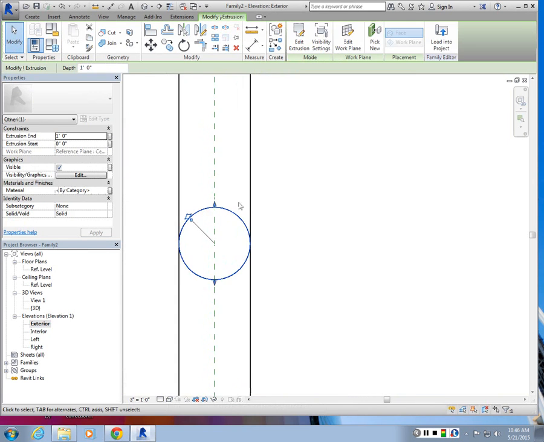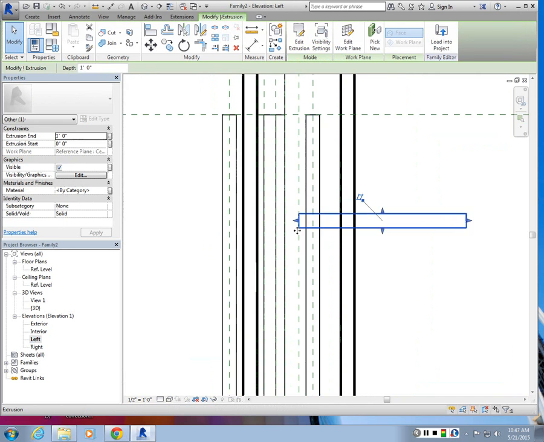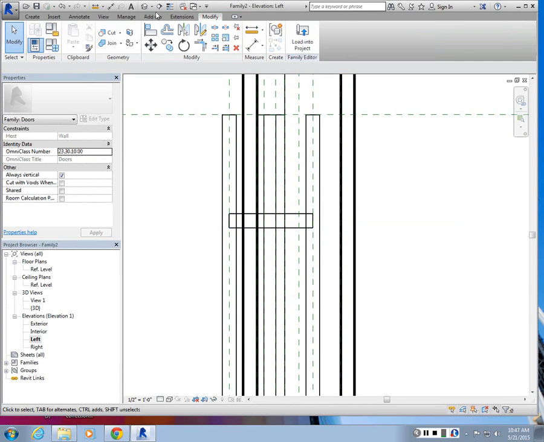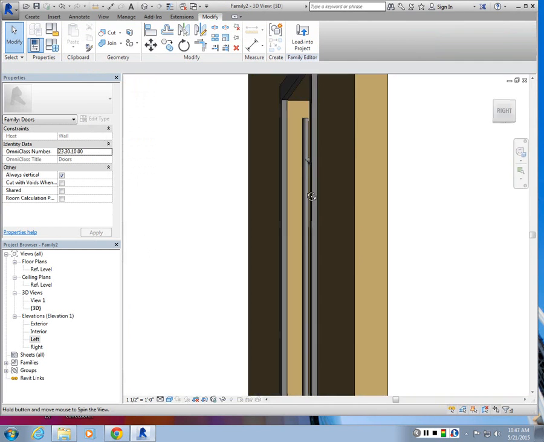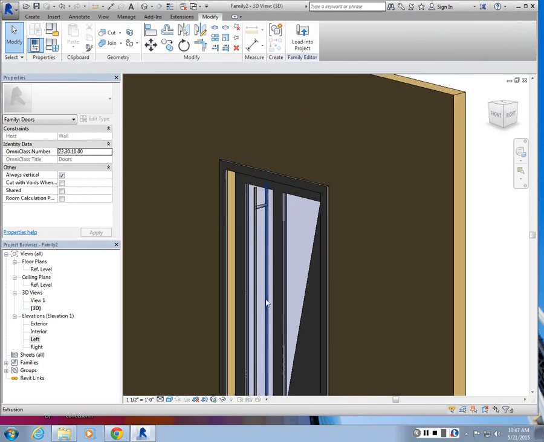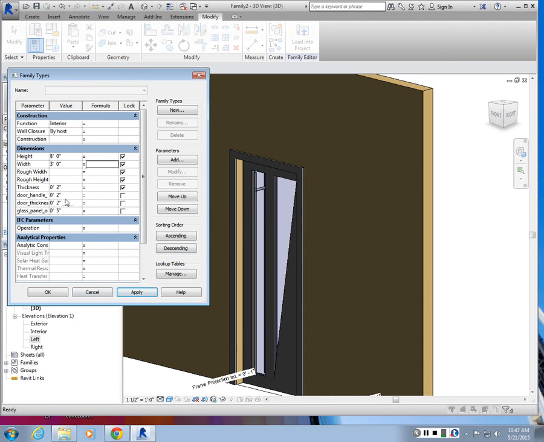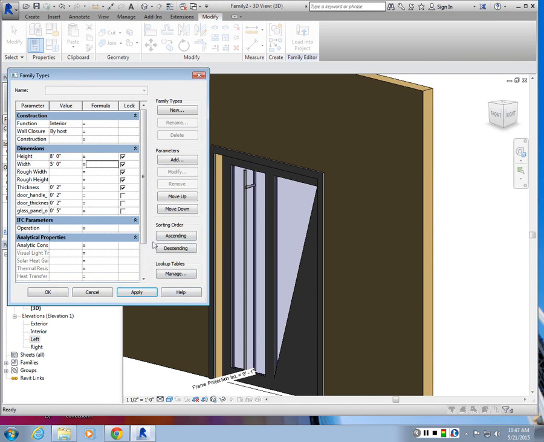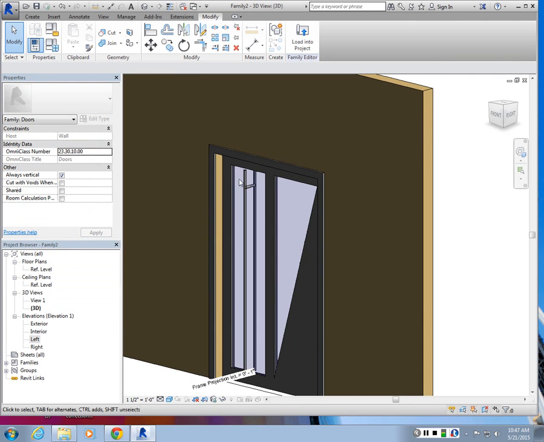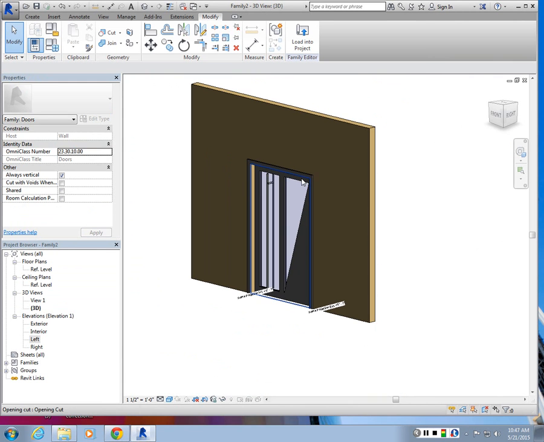So go to exterior, the elevation again, and I want to align this here, and this to the center line of the other pipe. So I have kind of the bar. So let's try to stretch it again. It works, right? You don't have to do all this detailing I'm doing. You can just keep like a solid frame and a void frame for now. I just want you to make a door family and use it for your project.